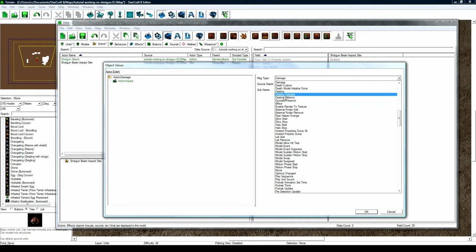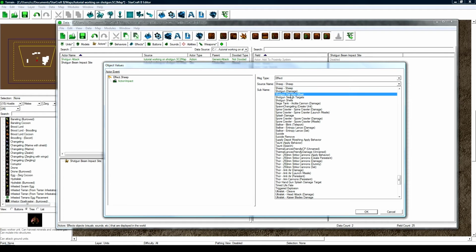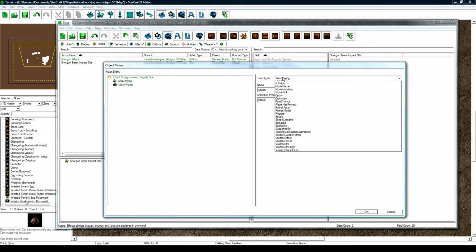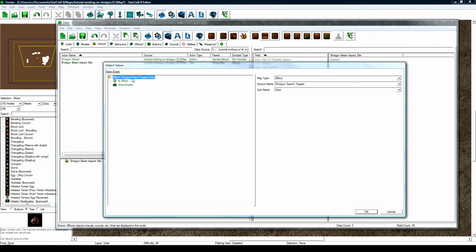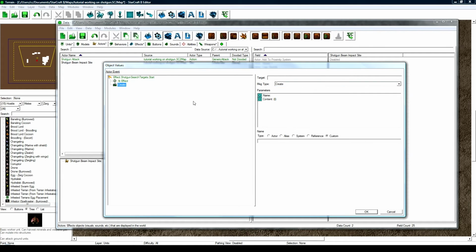Message type is effect, source name is shotgun search targets, and subname is start. Then right click on the event again and go add term, change the term type to at, and change the at to be an effect. So when the shotgun search happens, we want at the effect to then, instead of action impact, create, if that makes sense.